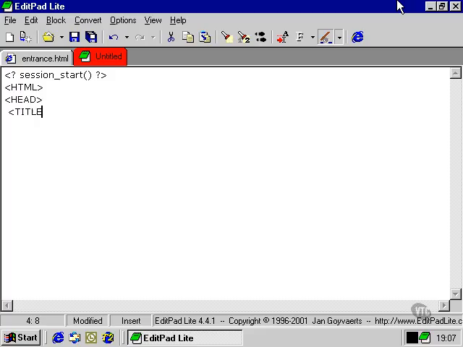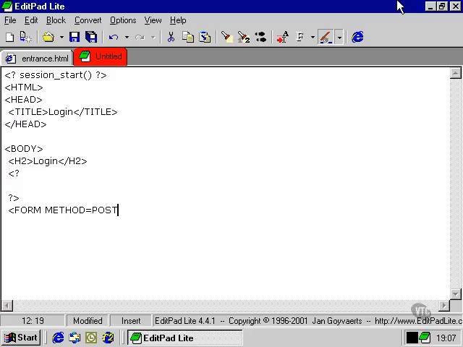We're then going to set up a page with a title and body section, which contains the heading login, and then we're going to have some script. Before we write the script, I think we would be better off to quickly write out the form that we're going to use to deliver the variables that the user enters to the script.